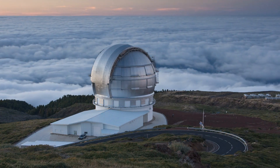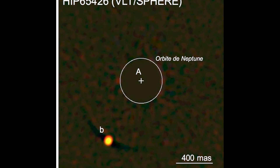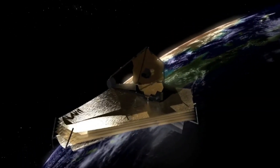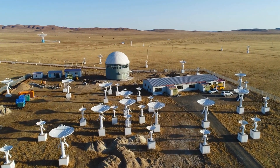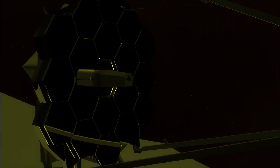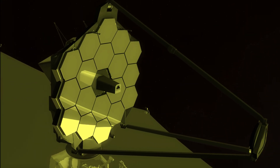The exoplanet was found in 2017 by astronomers using the SPHERE instrument on the European Southern Observatory's Very Large Telescope in Chile, and photos of it were taken using short infrared wavelengths of light. At longer infrared wavelengths, Webb's vision shows new features that ground-based telescopes would be unable to detect due to the intrinsic infrared light in Earth's atmosphere. Webb's initial capture of an exoplanet suggests future potential for investigating faraway worlds.